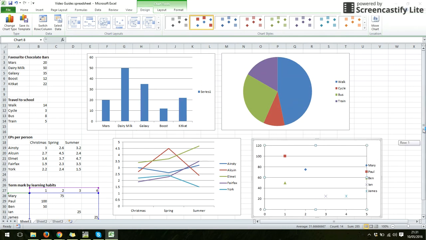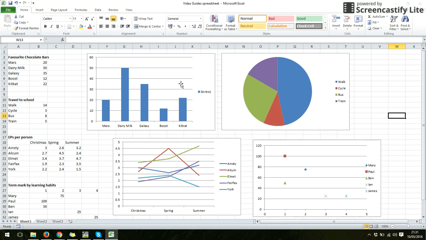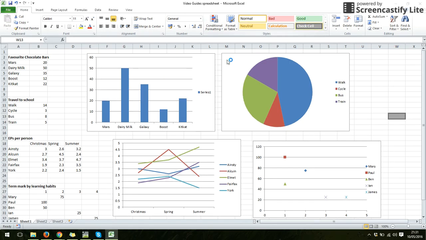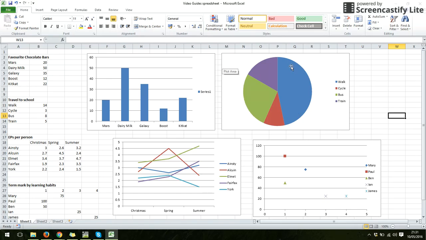We have 4 charts. Now those 4 charts show, firstly, our bar or column chart shows our specific numbers for each. Our pie chart shows our percentage, or comparing one section to the whole. Our line chart shows changes over time, and our scatter chart compares 2 pieces of data. So when you're doing your task, when you're doing your work, you should now easily be able to work out which chart to use for which type of data from the question and from what the data actually looks like.